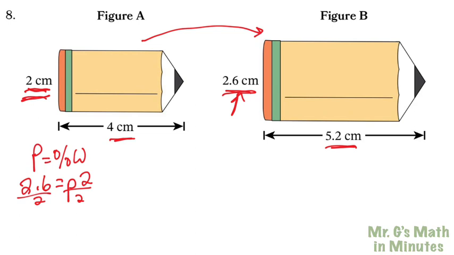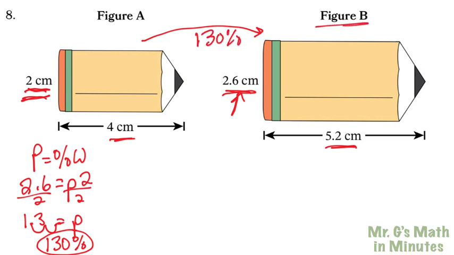I had to pause the video for a second. I thought my calculator was messing up. So our percent here, when we do 2.6 divided by 2, we get 1.3. Move that decimal 2 times, and you see we get a percent of 130%, which you can notice, it increases by 130% because figure B is an enlargement.